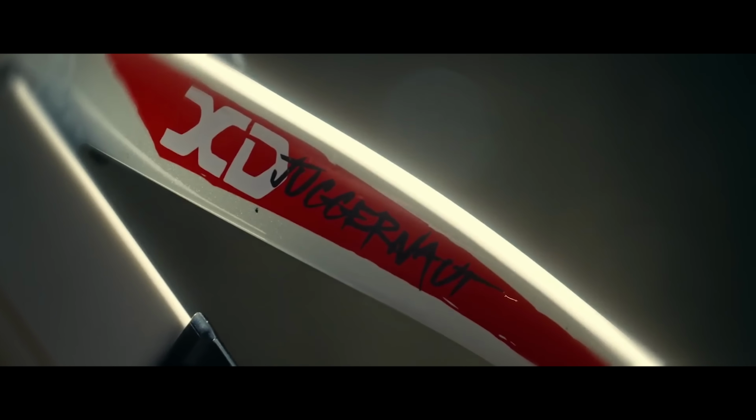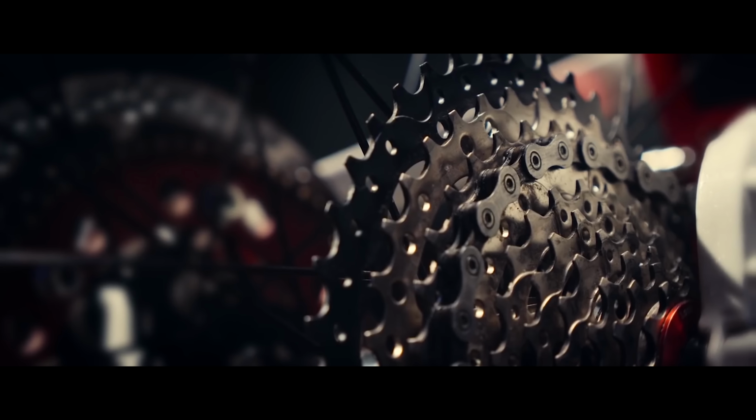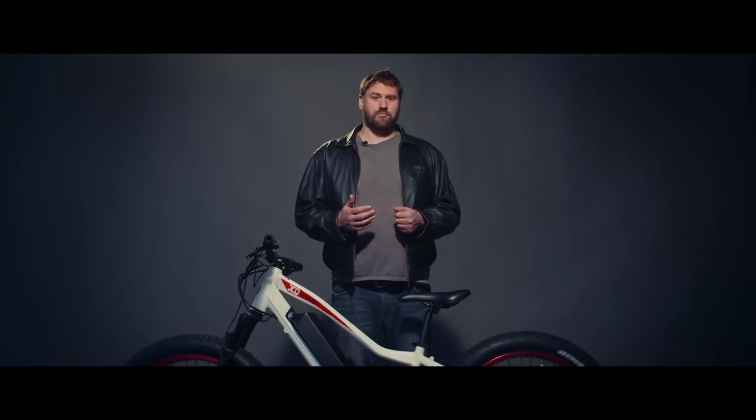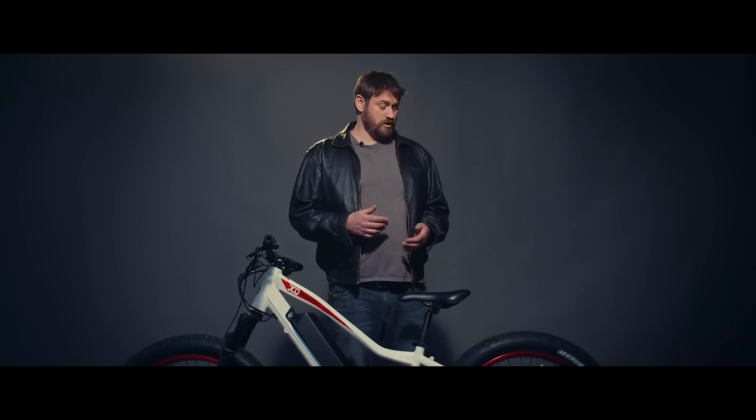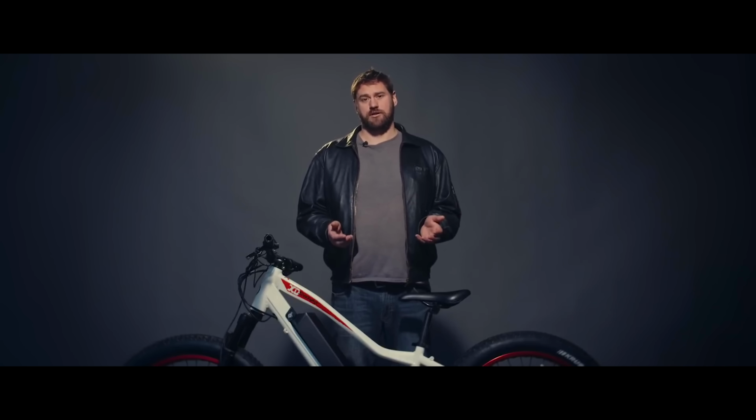By now it should be clear that this bike is like nothing else out there, but let's talk about why. Traditional mid-drives use standard bicycle components to transfer power from the motor to the back wheel. It's the same sprockets, chains, and cassettes that you'd find on any old pedal bike. These components do fine in a situation like that, where an experienced cyclist might produce 500 watts. But add a 1,000-watt motor, and now you've got 1,500 watts going through the same powertrain. That's why you get stretched and broken chains, stripped cassettes, and all kinds of other reliability issues that keep you in the shop and off the trails.